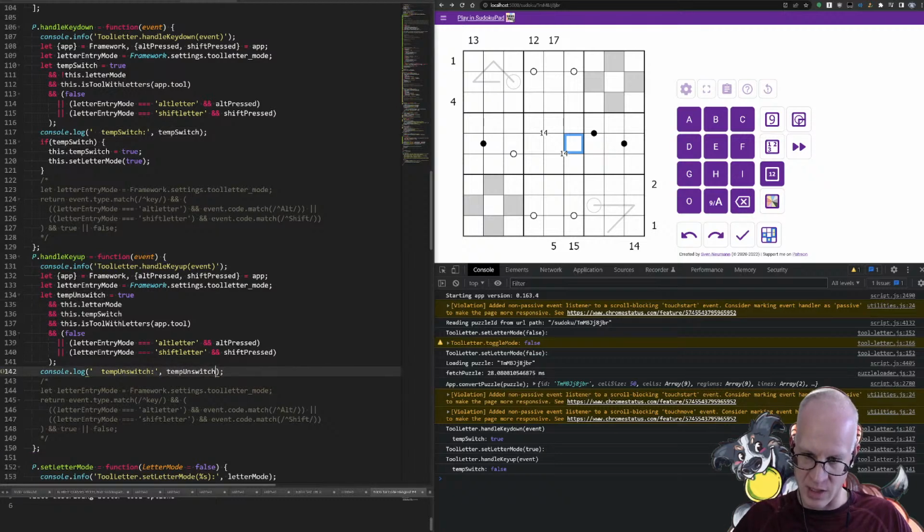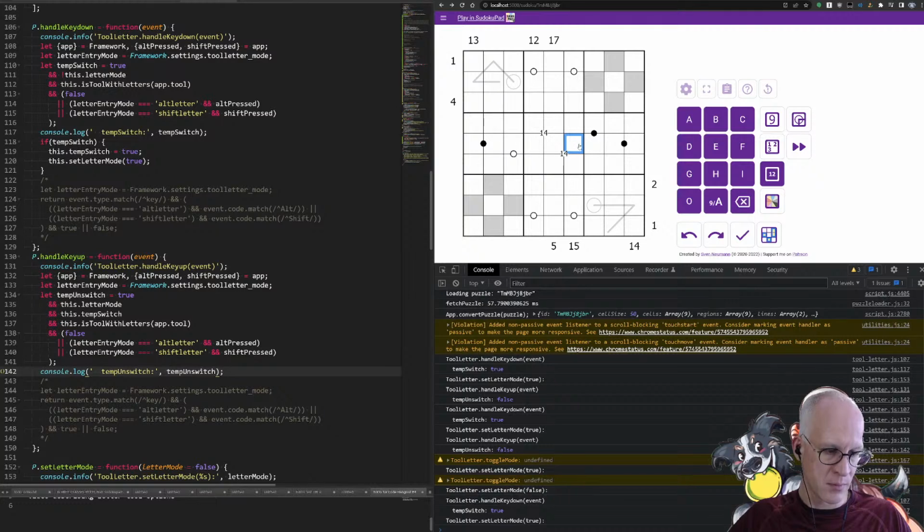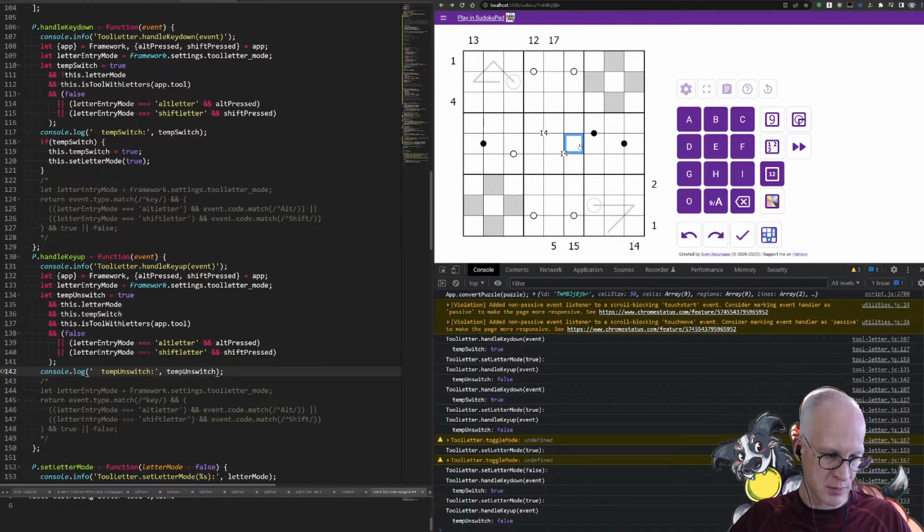Let's do it with letters app and false letter entry alt and alt pressed. Boom. True. Temp unswitch false. So temp switch, temp unswitch false.